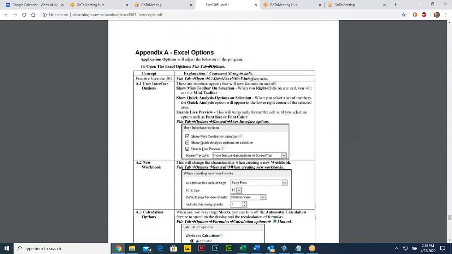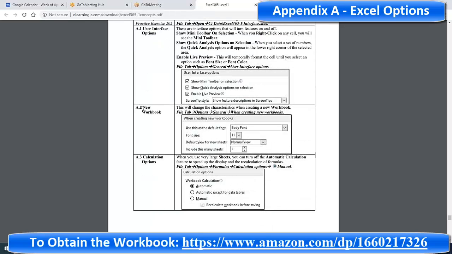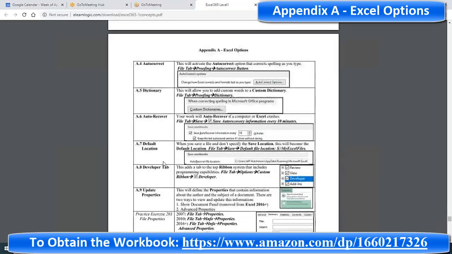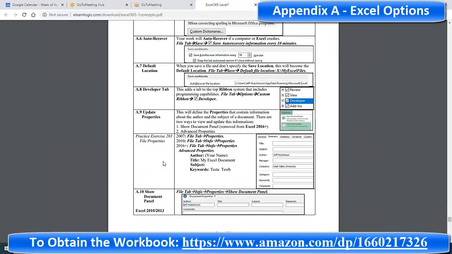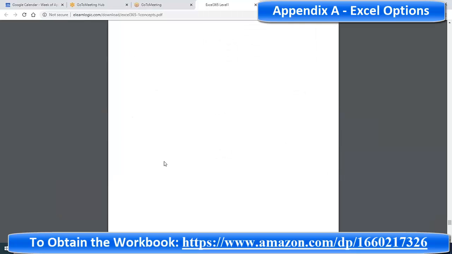Now in the book, I actually put in here another chapter. This is sort of an optional chapter. It says Excel options. And I went through and showed you a few options to turn off the quick analysis tool, and this is what we'll use as your default new workbook, and this is what it sets it up as. And so there's a few little options in here that I've come across over the years that I thought might be useful. And I just stuck those in there for you.